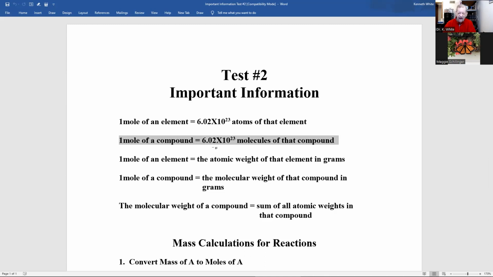And I should mention, we call 6.02 times 10 to the 23rd Avogadro's number in honor of the great, I believe he was Italian scientist, and back then, I don't even know if they called them chemists, who really heavily advanced the concept of the mole. And that's why that number, he actually didn't come up with that. Two German scientists, chemists, and I can't remember their names either, unfortunately. All right.